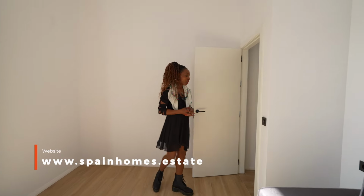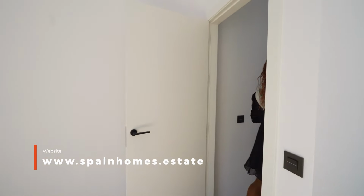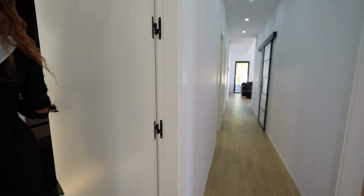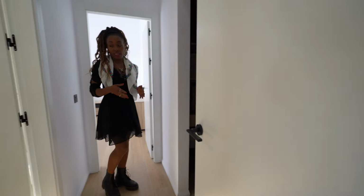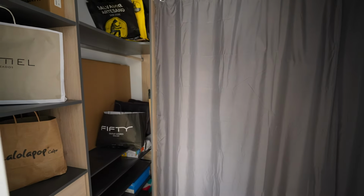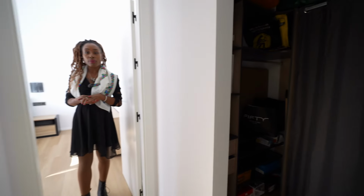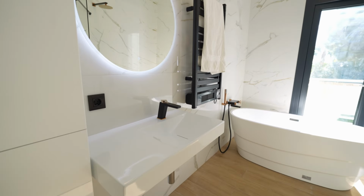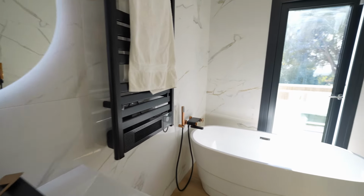Coming through, I'm now going to take you to the third bedroom, which would be the master or the primary. And it's got a separate hall of its own, interestingly. So to my left, you have the dressing room. And then to the right, you also then have the ensuite bathroom, which is rather spacious and fully equipped. I love the warmth and the brightness of this bathroom, and the slipper bath where it is positioned is a great spot if you're wanting to have views of your garden.